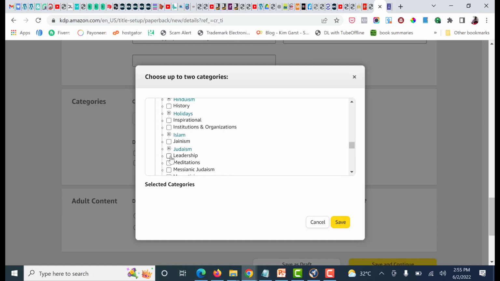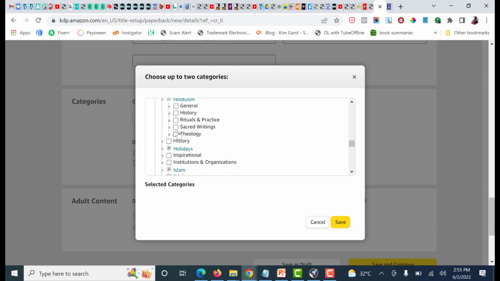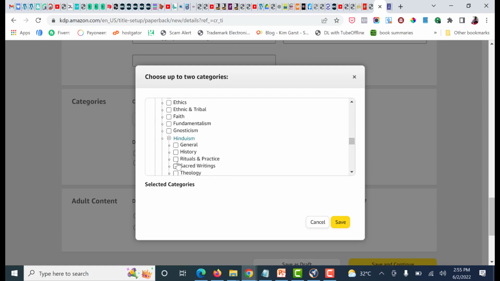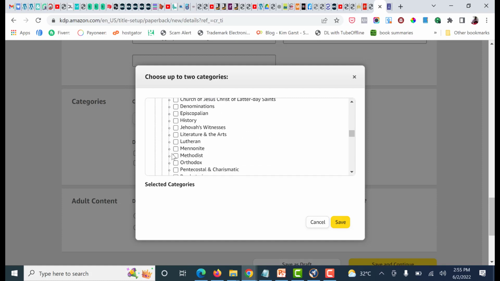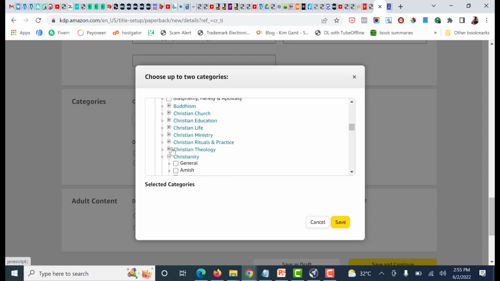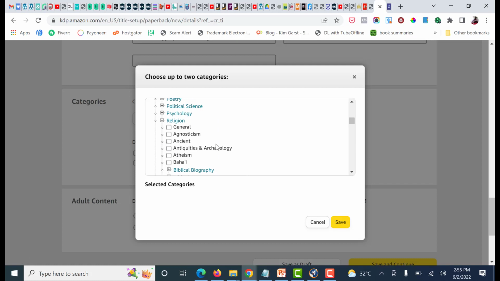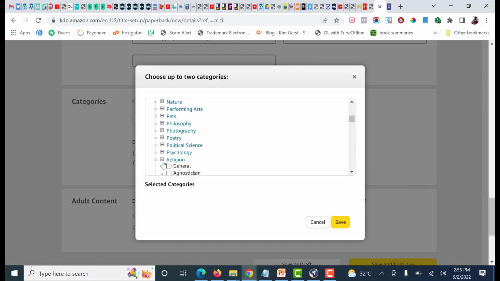Okay, so let me just look at something that is close, which was sacred writing, Hinduism, sacred writing. Nothing is there. I want something close. Christian life, Bible communication, religion. I'm not seeing anything that I really want.